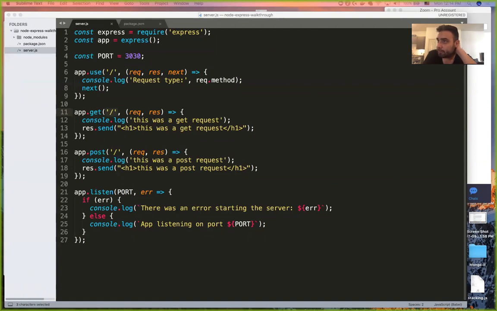Yeah, how do we install it? Exactly. Why do we use body parser? Anybody remember from the video? Why now am I thinking body parser?